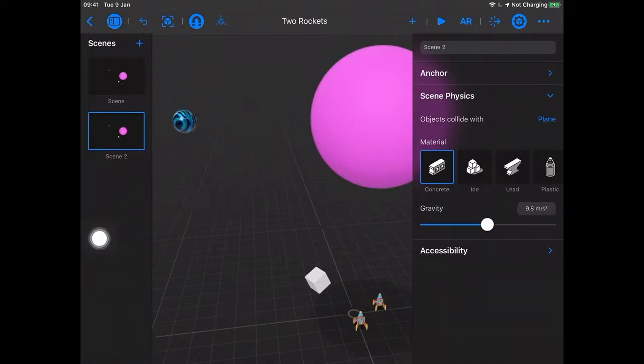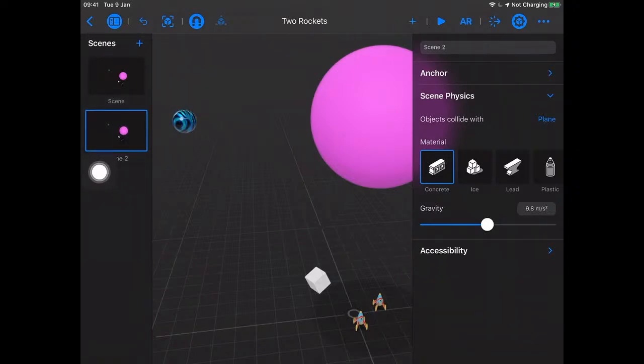Cut does the same thing as delete. It just saves it in your pasteboard. So if you want to paste it somewhere else, maybe in a different project, that's kind of handy. Whereas delete will just delete it and it won't save it in your pasteboard. And your pasteboard is useful for things like this. So when I tap on here, well, I don't have a paste option because I don't have anything in my pasteboard.